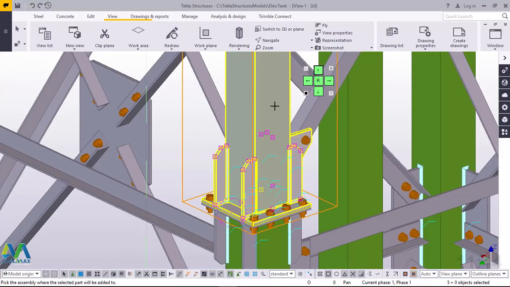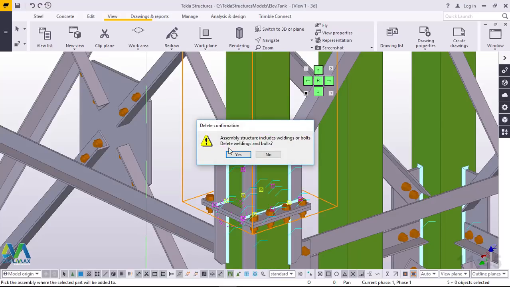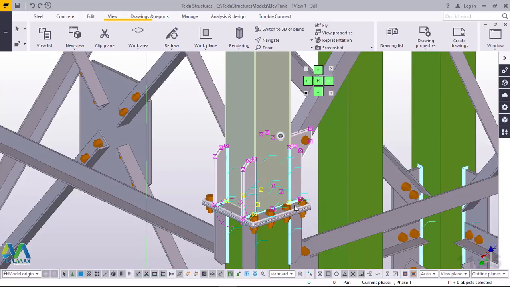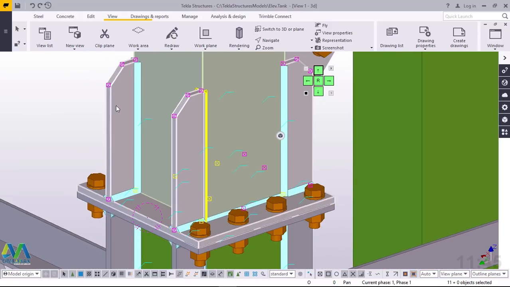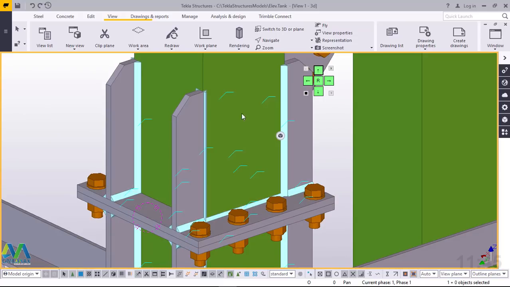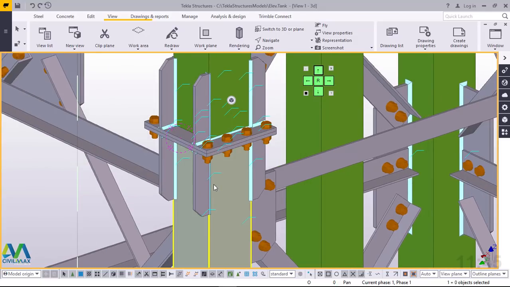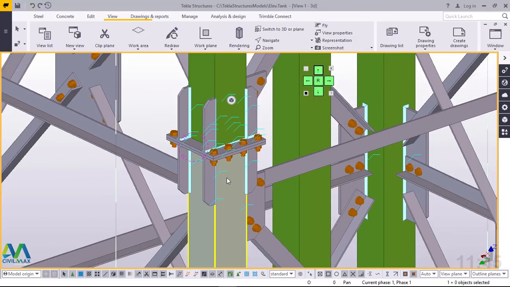We will add it to this column right there, so that it becomes part of that, so that when you press Alt and click on this, you'll be able to see this is one unit, this is one connection, this part of this column connection, and we'll do the same thing at the bottom end here.